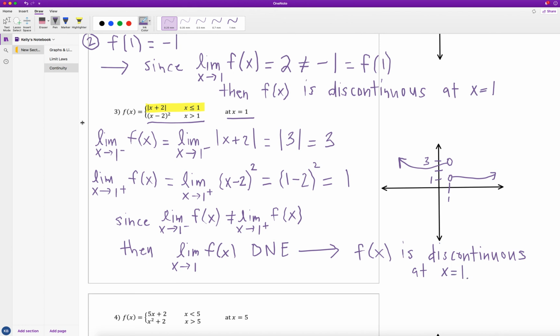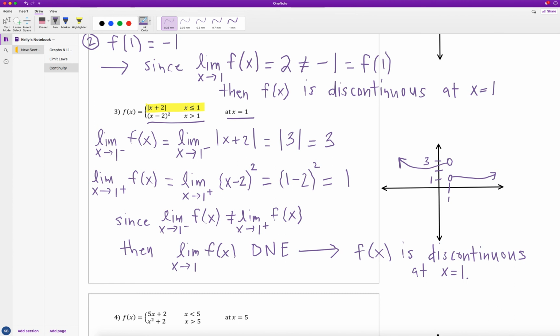So in this example, the only thing we ended up really computing was that first step of seeing if the limit exists. But because that limit failed to exist, then we automatically can say that f of x is discontinuous. There's no need to go through trying to find the function value, because even if the function value is at one of these 2 points, it still will not make the function continuous, since there is this like break in the graph that we have going on, because the left limit did not equal the right hand limit. So that's one of those kind of nicer examples that we have, because if that first step fails of the left limit not equaling the right limit, then I can automatically say that the function is discontinuous.